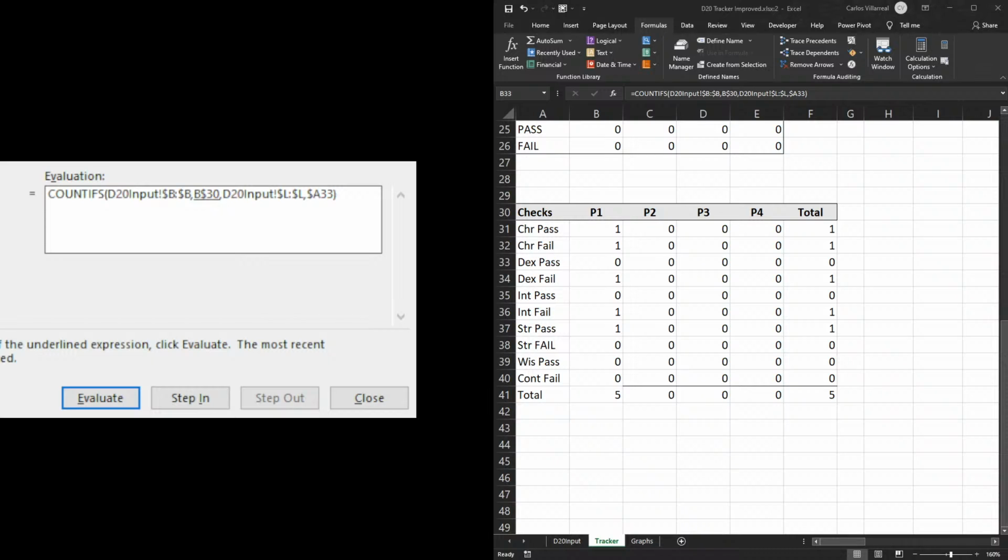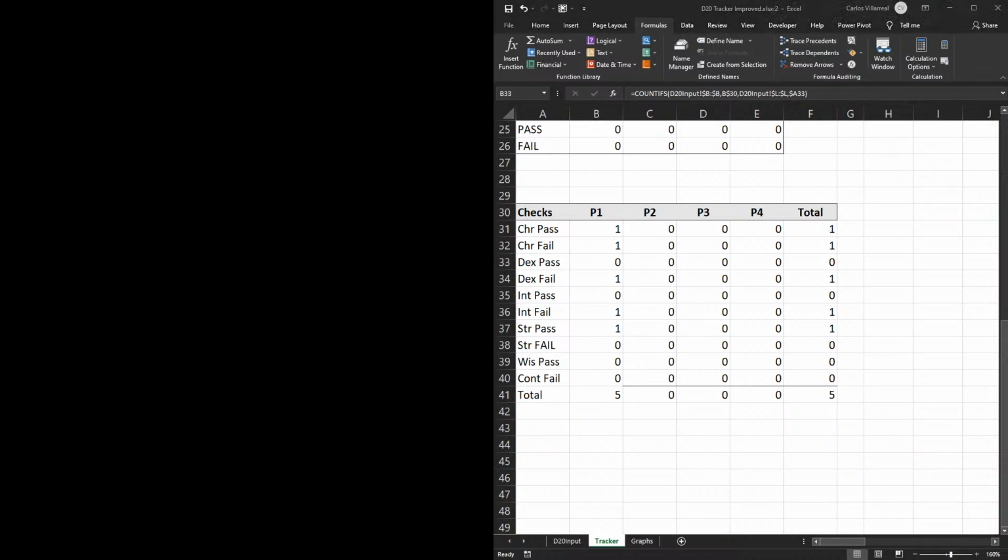Okay. So we have our evaluate here. That's actually easier for me because it kind of zooms in there. But let's see what's going on here. So first thing it does is check for player 1. It checks it there and then fails. Ah.